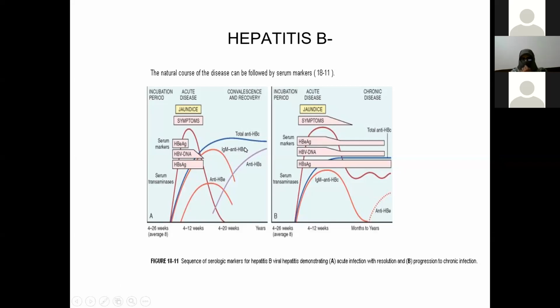I again repeat, window period. What is window period? Window period is the time where surface antigen has started disappearing from the serum and surface antibody has not yet appeared in the serum, and the antibody which is detected in the window period is anti hepatitis B core antibody. क्योंकि ये core क्या चीज है?